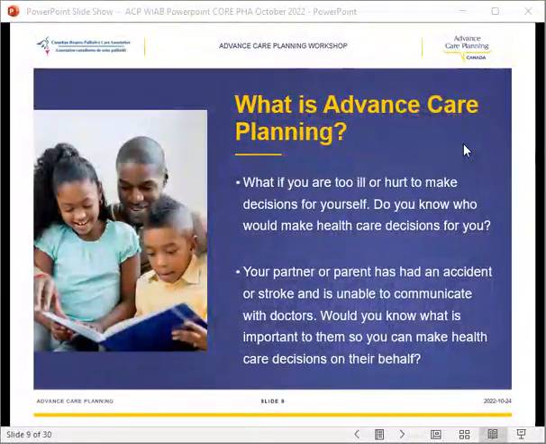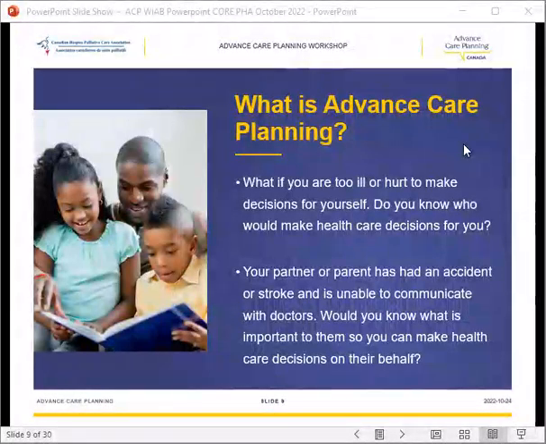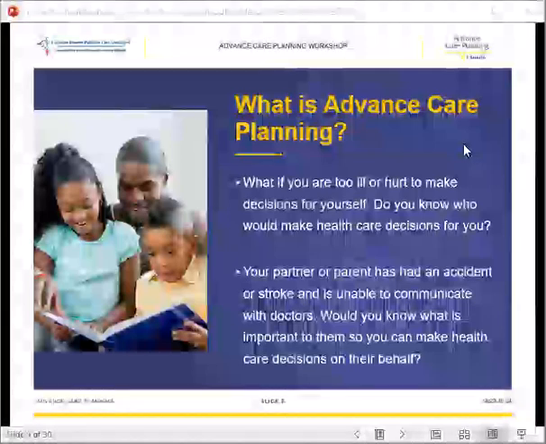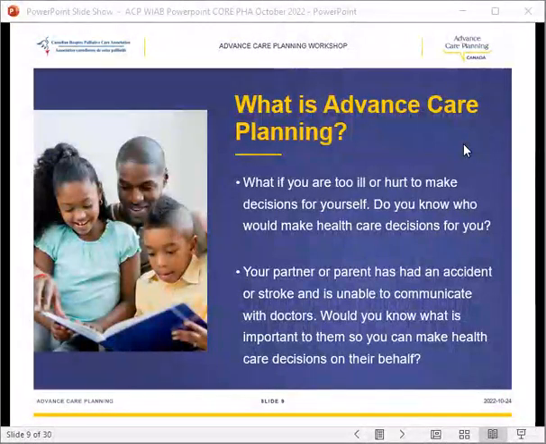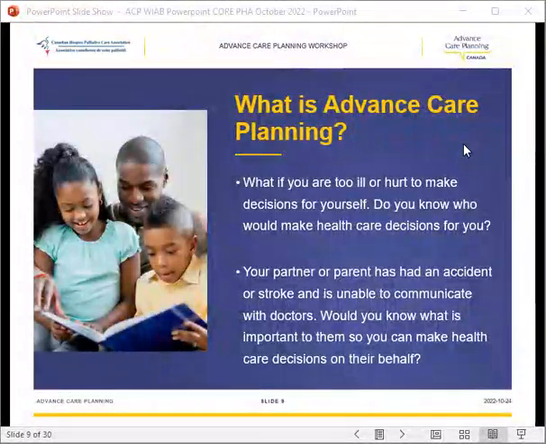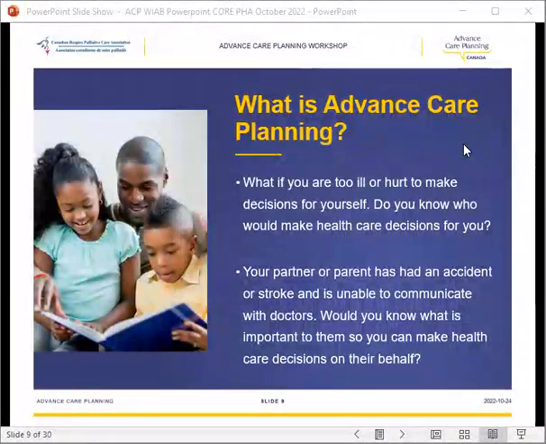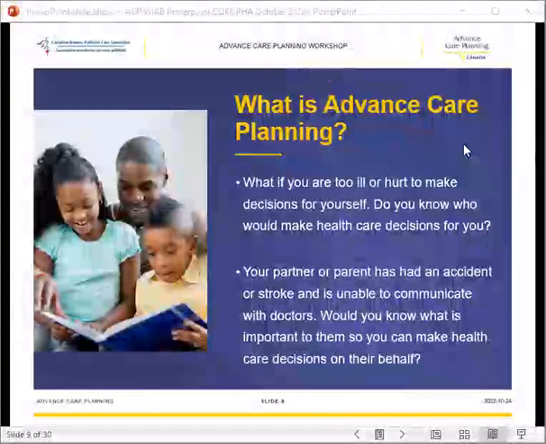There is a number of different literature offered nationally across Canada in relationship to advanced care planning by different organizations. Some of them do mention not having the ability to speak. But I want to make sure that we have a good grounded understanding that it's not only about the inability to speak, because I may have mental capacity to make decisions and my way of communicating may not be talking, but I could write things down or signal yes or no. So we really want to make sure that you understand that it's about having the mental capacity to make decisions for yourself.